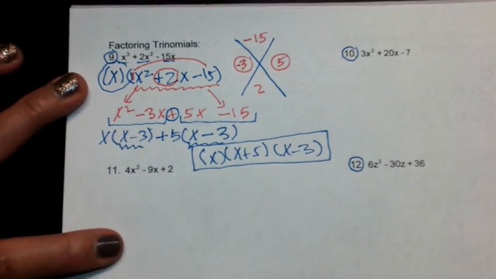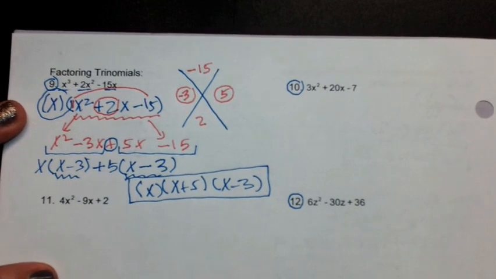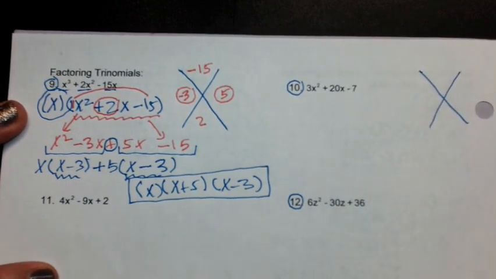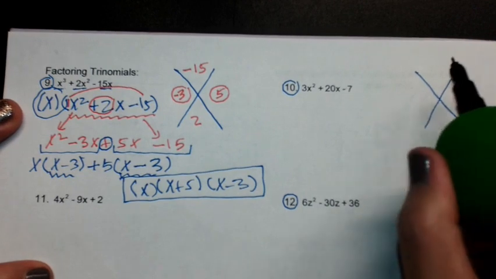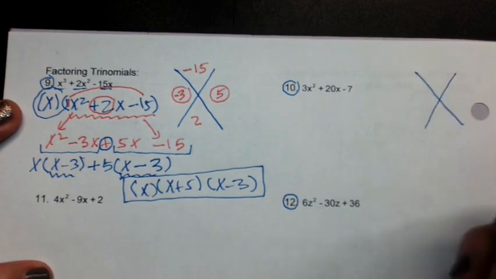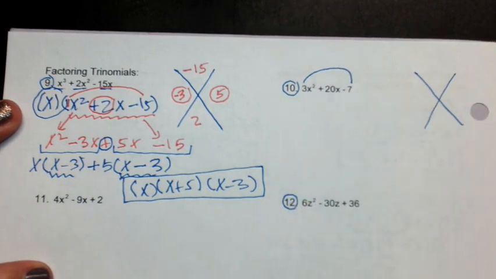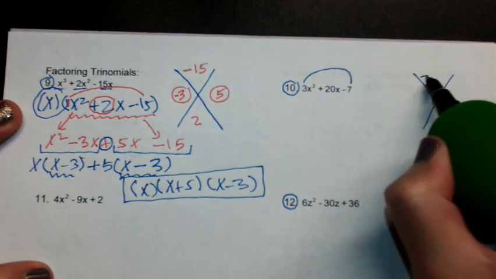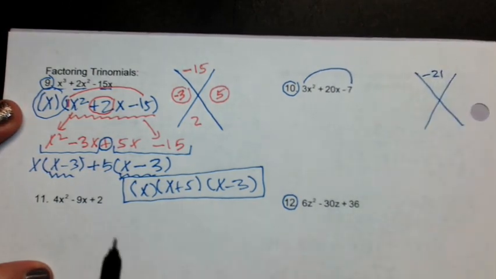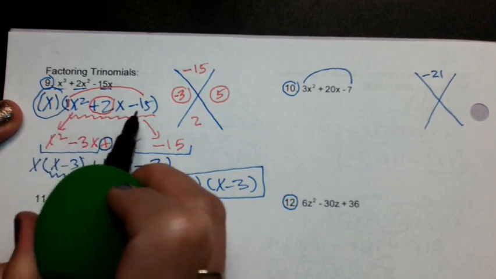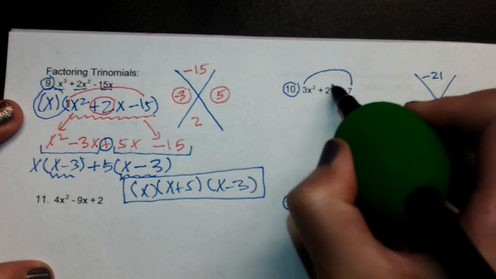So let's see if anything can come out of the next one. What do we start by making on the right? Put a big fat X. So how do we know what went on the top of the X? What is it? The last one. 3 times negative 7 is how many? Negative 21. Because on the previous one, notice an understood 1 was there. So no matter what I multiply by, it ends up being the last one. What goes on the bottom?